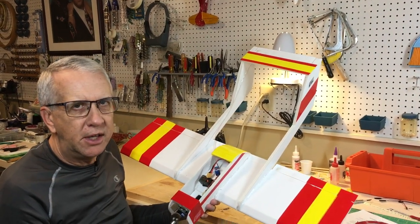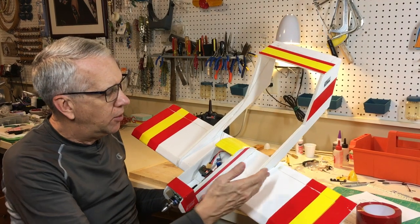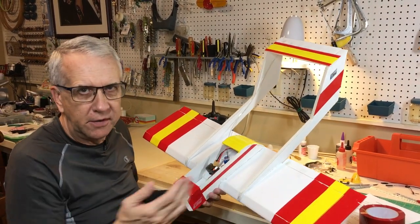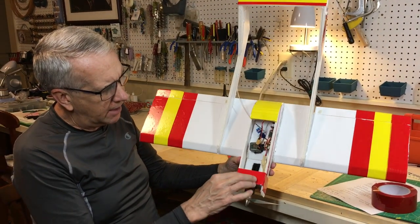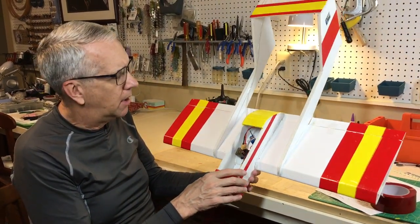The tape is just so sticky, you want to make sure everything's okay. And when you have an assembled model and it's touching other surfaces, it can get a little bit difficult. But it's a good, easy, cheap, lightweight way to decorate your foam models.